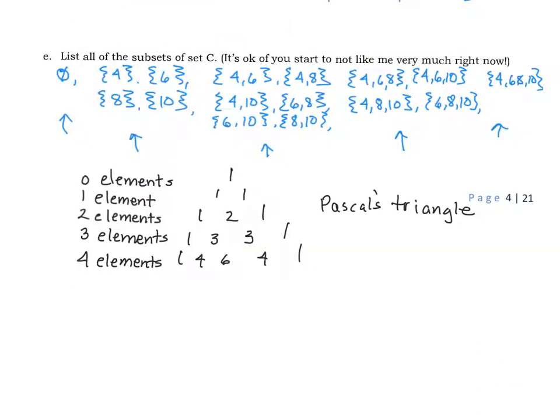Before we go on, depending on your depth of your mathematics education, you may or may not have heard of something called the Pascal's triangle. And you'll notice the number of elements of a certain size in a subset seem to follow this pattern. If a set has 0 elements, like if it's an empty set, then yes, it's only going to have one subset with 0 elements. That would be itself. If something has 1 element, you're going to notice that it had 2 subsets, okay, and that's going to be the empty set and then the set itself.